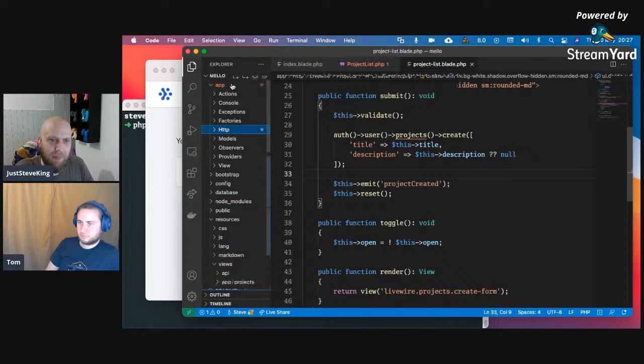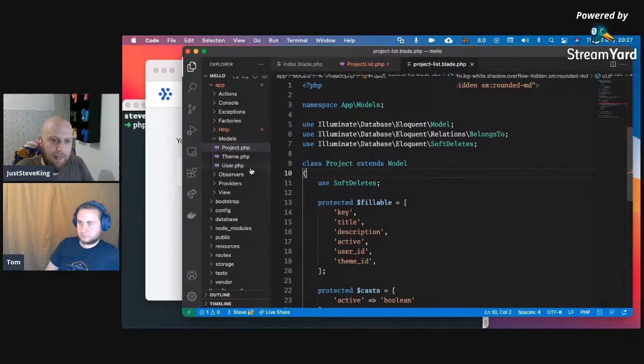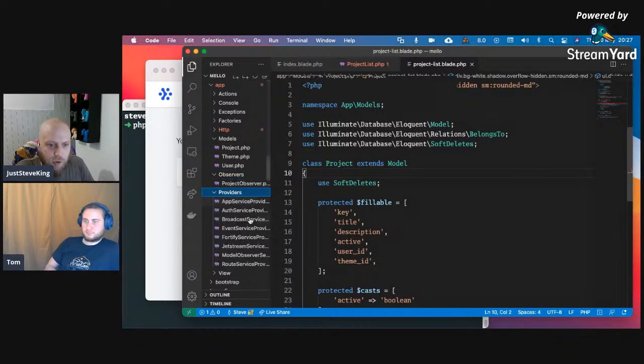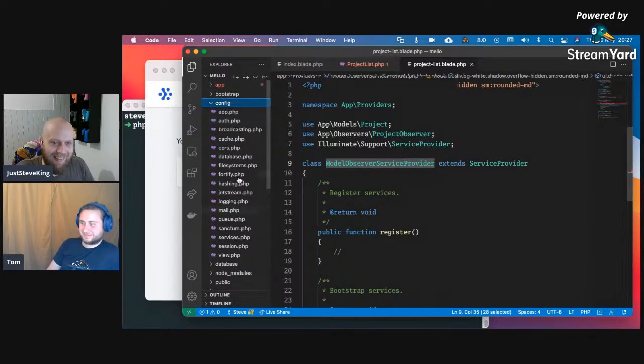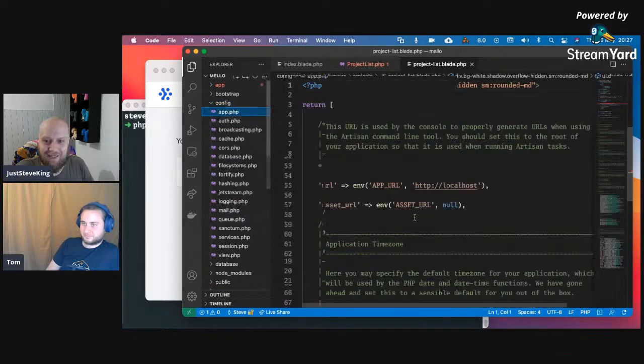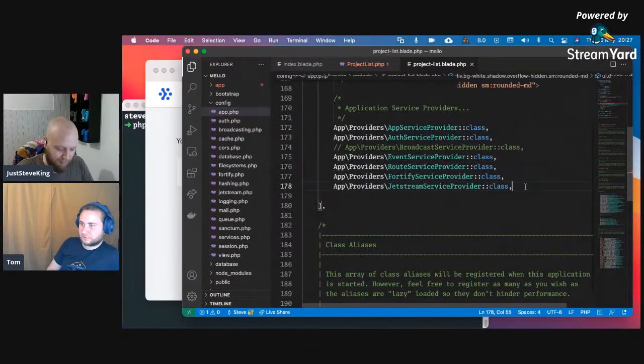So what we've got on our models, our project, we should have an observer, which we have not registered because I ran out of time. So let me just go register this observer and that problem should go away. Yeah. I like to use model observers.